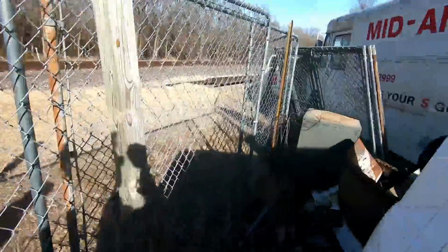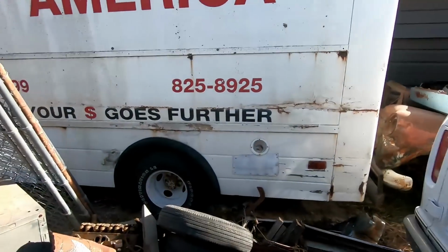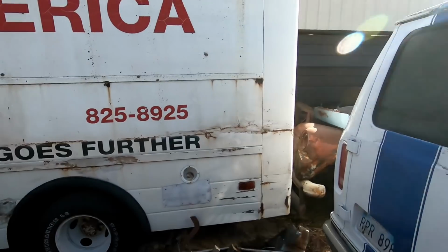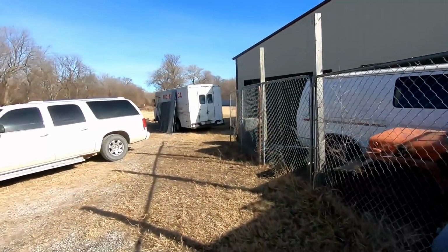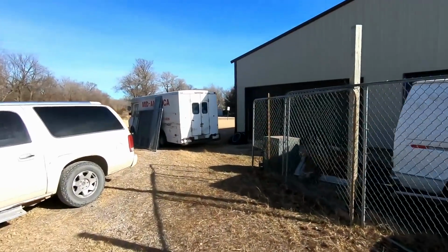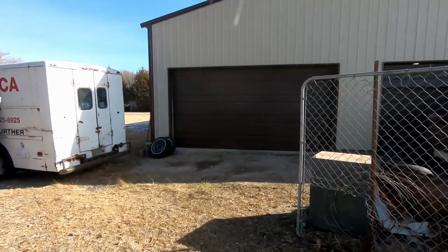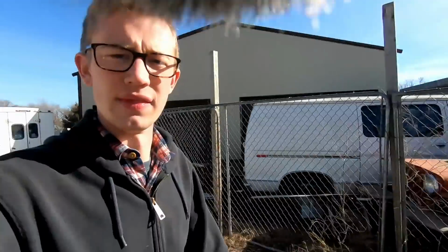So that's the plan. Yeah, we do have to take down part of the fence, move the van, and then we have to disassemble the garage door, move another car out, and then get the Chevy out. It's quite the process, but we'll get it. So we've moved the gate, we've moved the van. Now we actually have to disassemble the garage door. It's not a lot of tracks. That's all right. We'll have to move 2 cars. Well, 1 car and then our car.